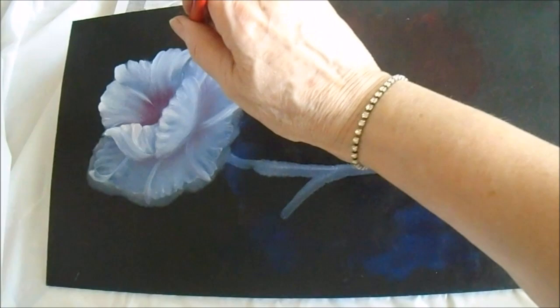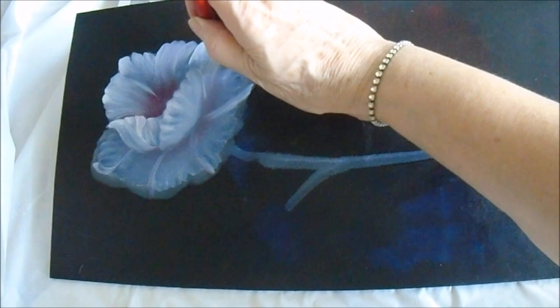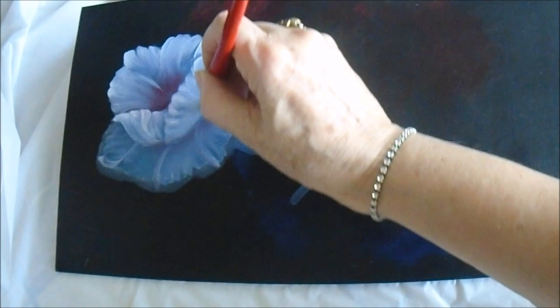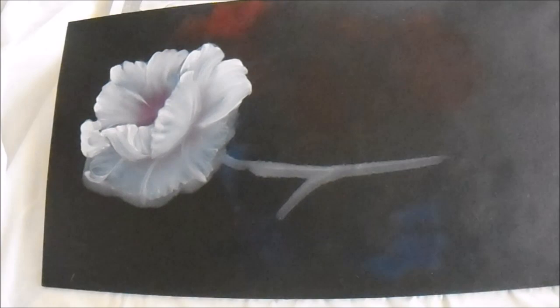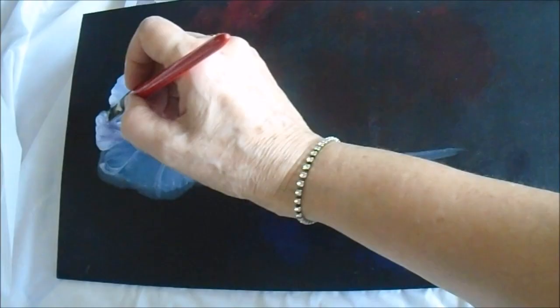The side petals — I've simplified the painting by putting in fewer petals than I would normally do on a rose, just to teach you the technique. Once you've done the skirt, or saucer at the bottom, and it looks a little bare, you can add extra petals in between. I'm refreshing that end petal to make it look on top of the other one. There was too much white so I'm putting the shadow color back in — start at the base and work outward — add a little bit of the color that's in the throat and blend it back in.